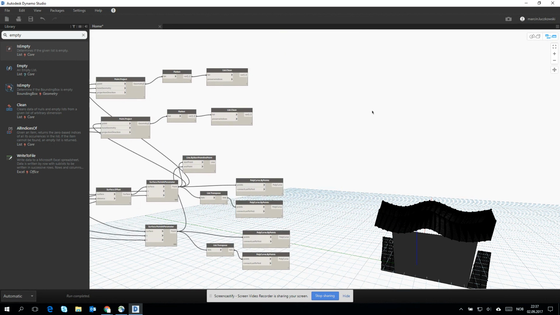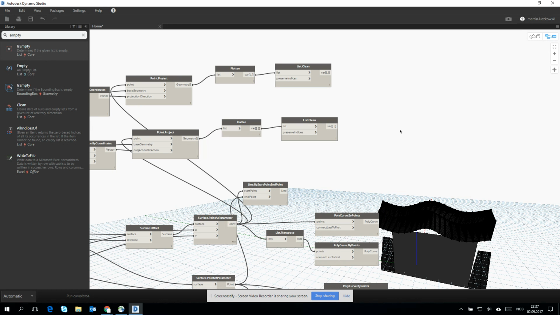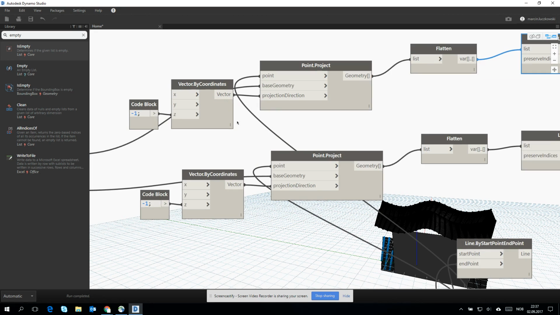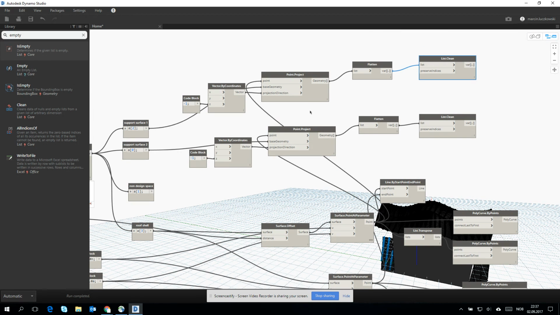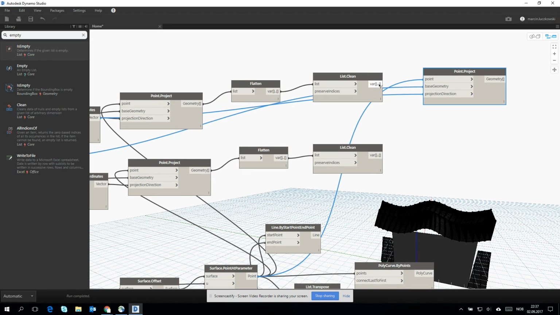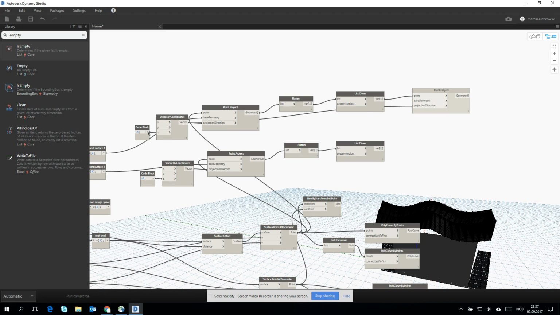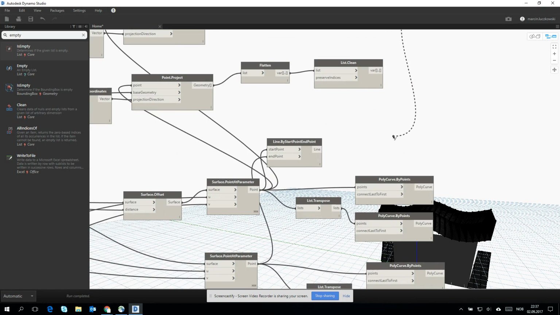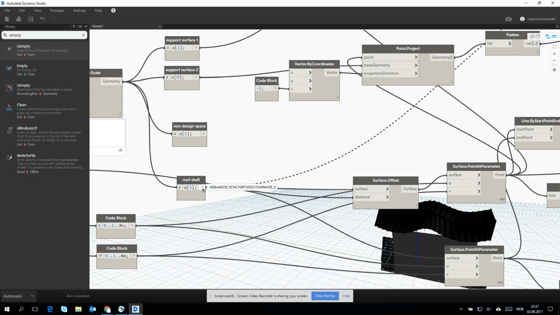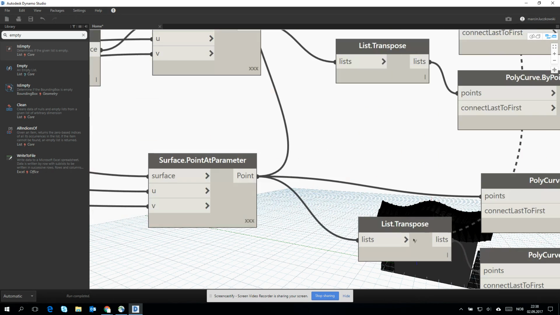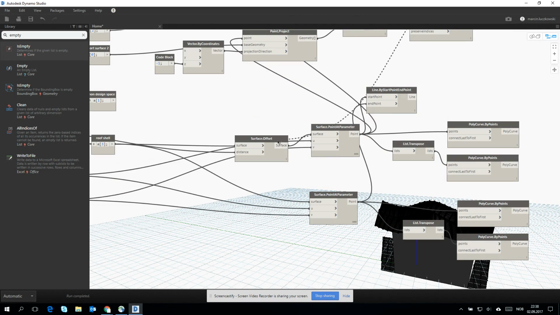Yeah, so I have the points on the bottom and on the top. Now I would like to connect them somehow. I think one of the fastest ways is just to invert this process and project points one more time, but on the bottom surface. So, not on minus one, but on one. And the base geometry, which I will be projecting onto, will be the roof shell, but offset, which is the surface offset here.